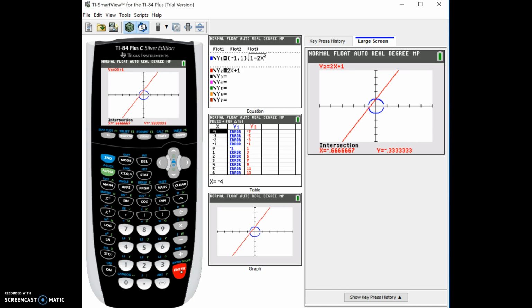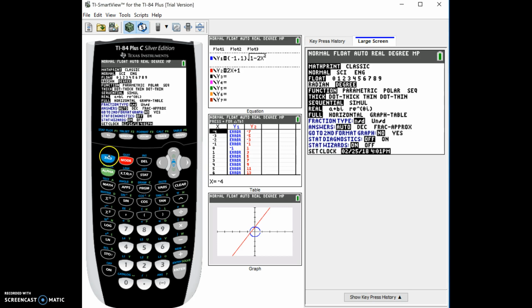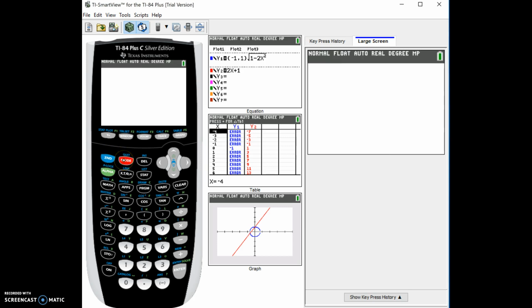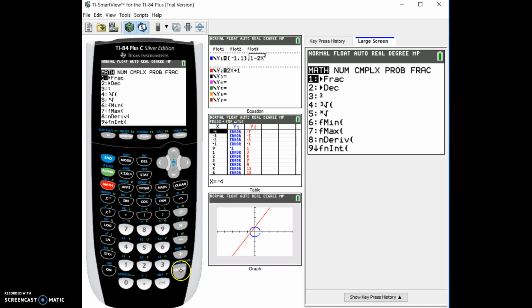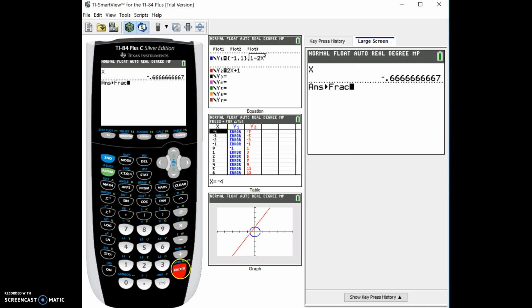Technically, those are decimals we should know, -2/3 and -1/3. If you don't know, and you think it is a decimal that you should be able to make into a fraction, quit to a blank screen, type in x, enter. It's going to give you the decimal, and then you can hit math and change it into the fraction of -2/3.